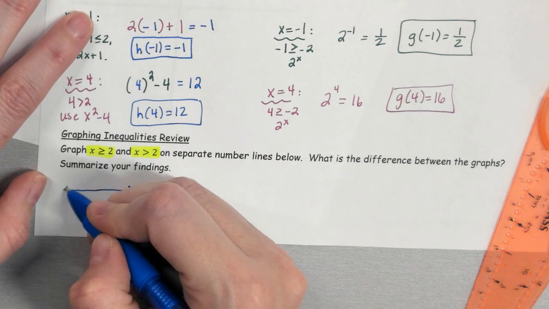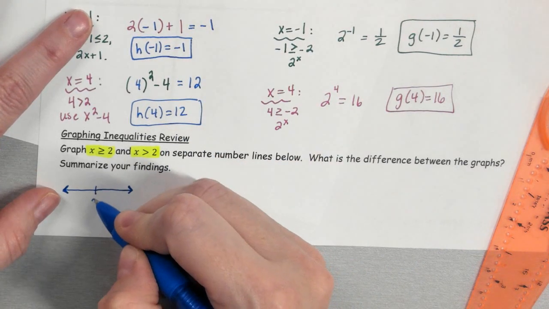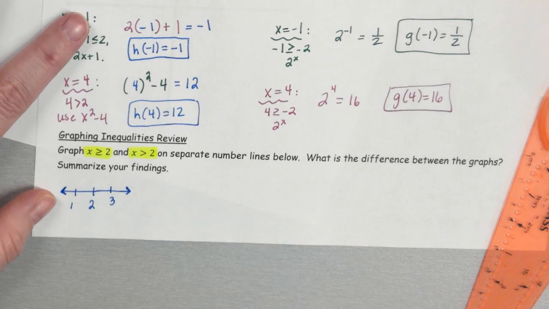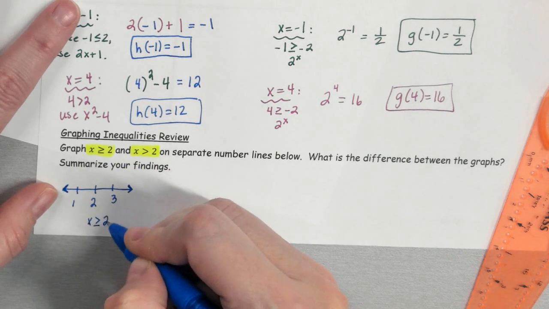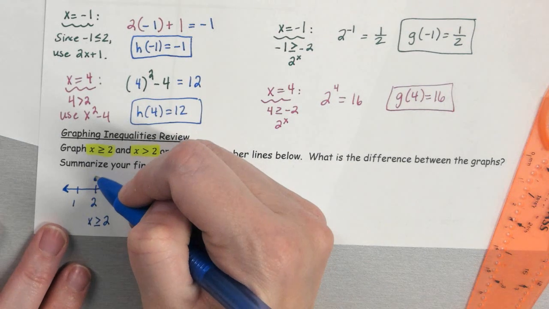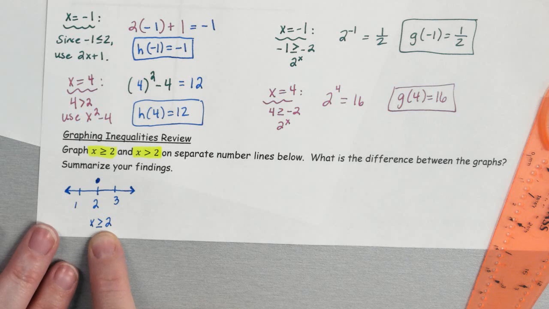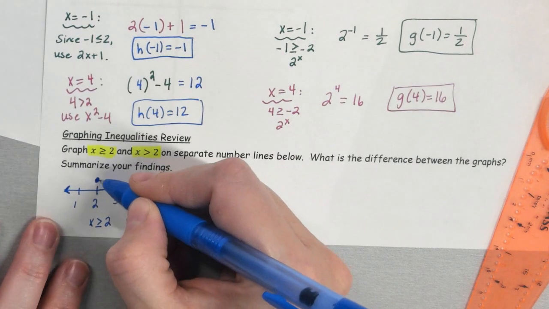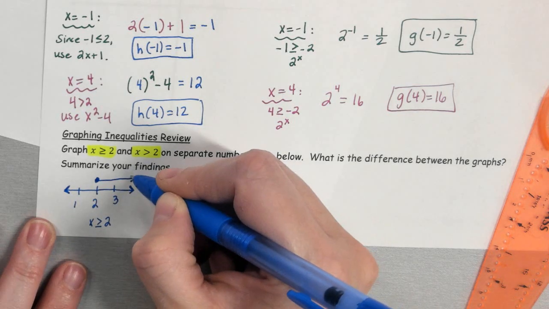One of my students taught me that. Okay, so if you have a 2 here, 1, 2, 3. So if it is x is greater than or equal to 2, what kind of circle do we have? Yeah. And then because the variable is on this side, the arrow just goes in that same direction. You can also think, okay, what values are greater than 2? All the values that are to the right side, because you have 2, 3, 4.